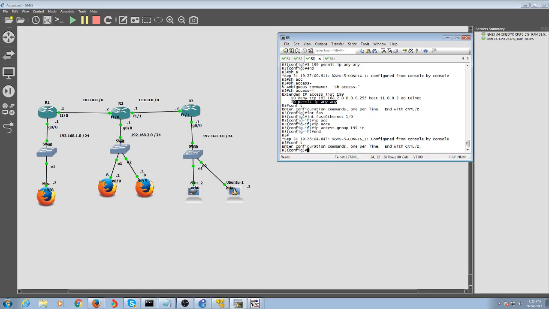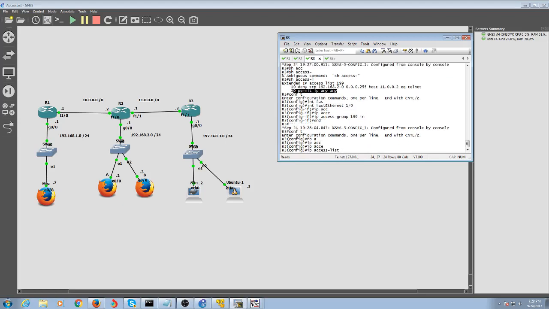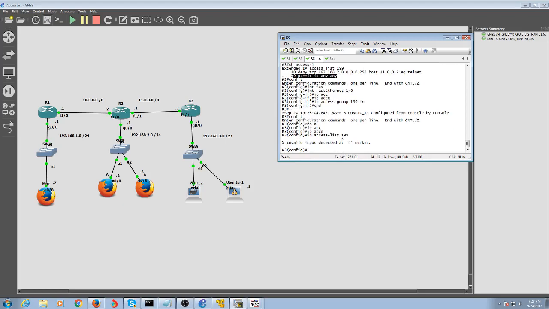I don't need to add the access group anymore. I will try to use this one. Let's try 15. Does this work? I hope it does.